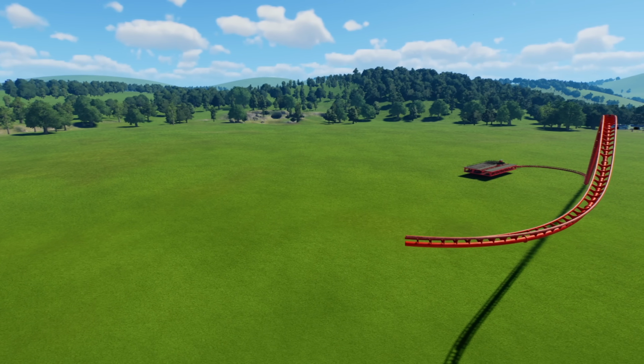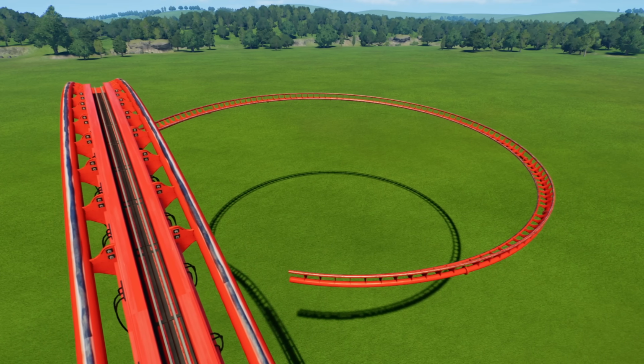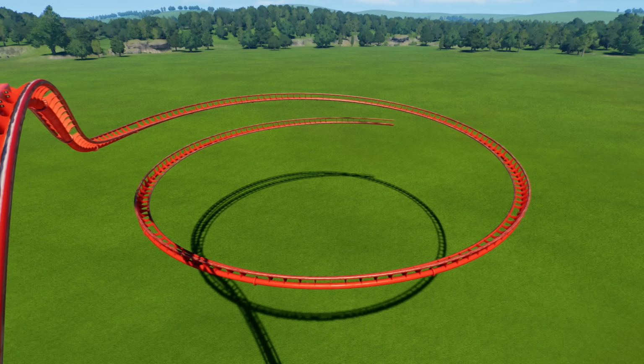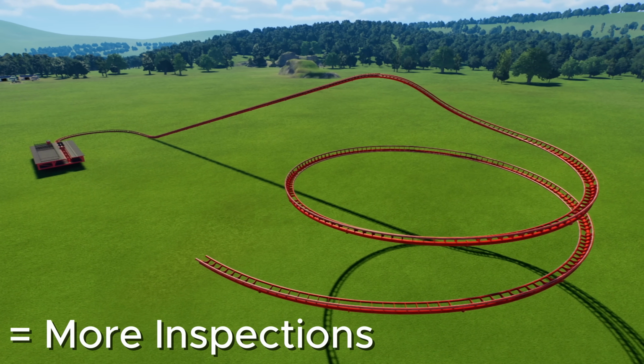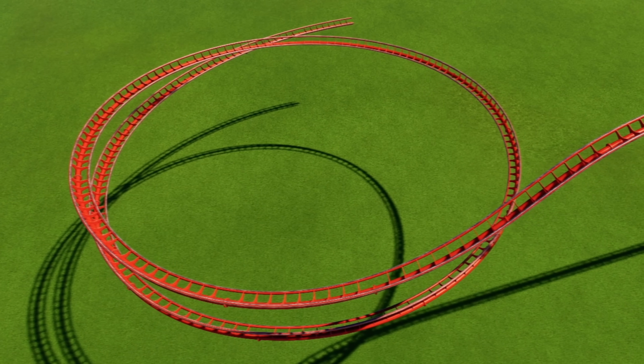We are now entering into that 540-degree helix, which you see from these images is going to require catwalks, which is pretty typical for a lot of coasters seen in Asia. I know in Japan they're pretty common, primarily for earthquakes. I don't know if China's for the same reason, but we will have to recreate that. I imagine that'll be pretty difficult, but it will look really nice if we nail it.